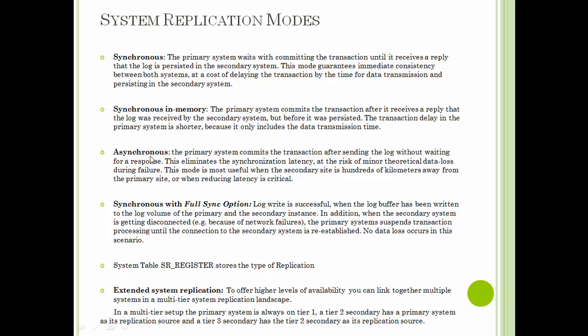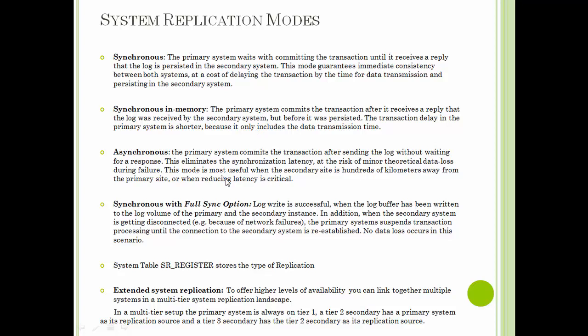Okay. Now moving on to asynchronous, here the primary system commits the transaction after sending the log without waiting for a response. It does not wait for a response. This eliminates the synchronization latency, but at the risk of minor theoretical data loss during failure, because since it does not ensure that the consistency is achieved, that is, the log is persisted or not, there could be risk of data loss here.